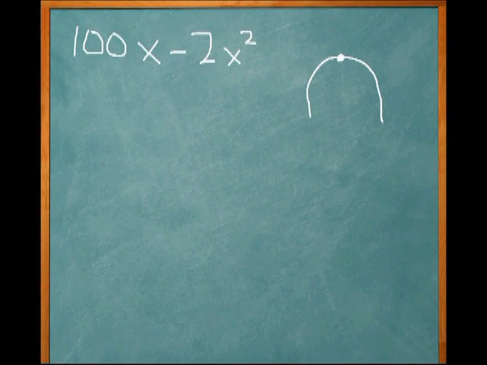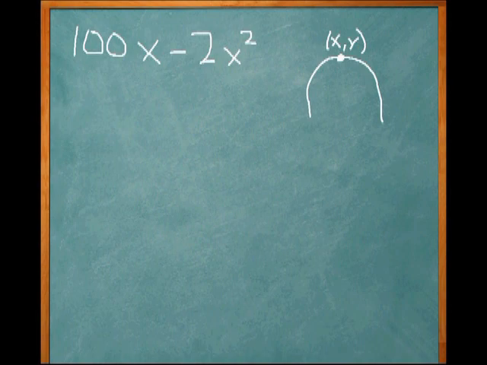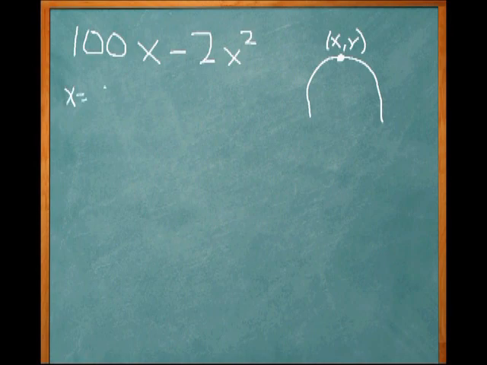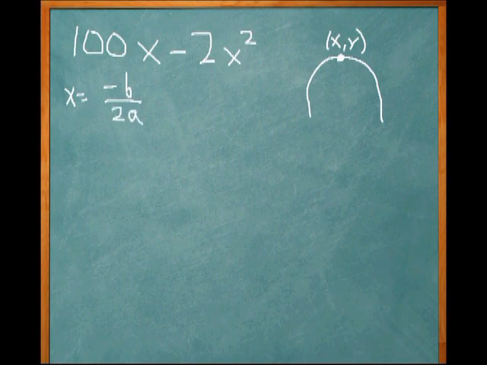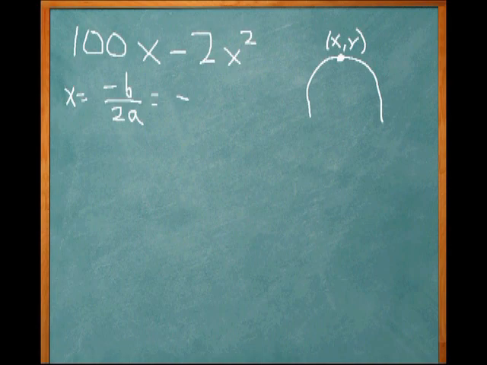And our vertex is at the peak here, and that's going to be our max right there at that vertex. So we need to find out the coordinates of that vertex. In order to do this, we take our equation to find the X coordinate of that. We use the equation negative B divided by 2A.